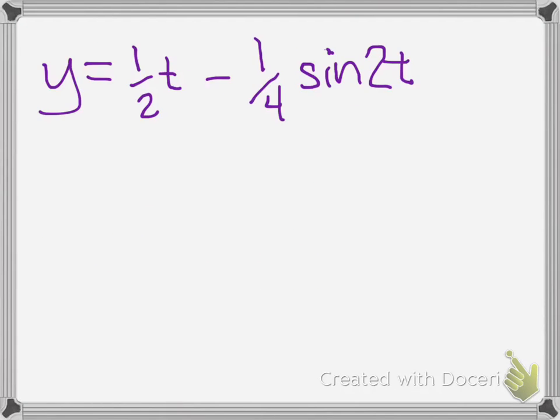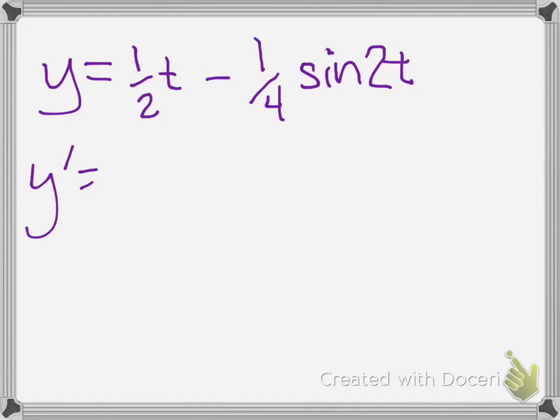Now, the last part of this example says to verify that the derivative of this function, y equals 1/2 t minus 1/4 sine 2t, is sine squared t. So we need to differentiate this and show that it is sine squared t. And it also says to graph y and write a short paragraph about this graph related to parts b and c. Well, if we graph this, we should get the same graph that we got in b, and the derivative would be the function that we graphed in c. And so those connections should be obvious. You just got to write and explain this. But let's go ahead and take this derivative.